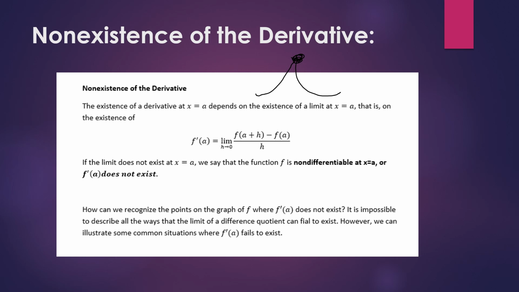So essentially, you will run into instances of things that you can't take the derivative of. And if you do that, you just say the derivative does not exist. It's impossible to describe all the ways that this could happen. But one way to know is if the limit doesn't exist or if the function isn't continuous. We're going to take a look at a couple different examples on the next slide. But just keep in mind that even though we're learning about derivatives, the derivative cannot be used everywhere. We will run into issues.